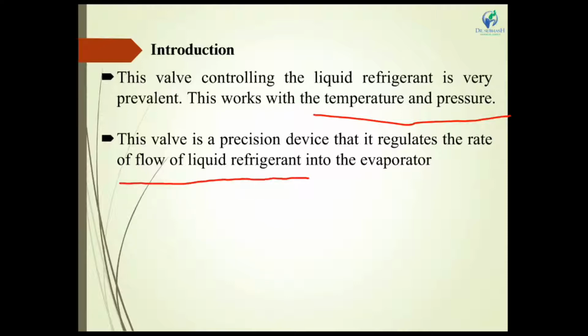It regulates the liquid refrigerant passing through the air conditioning or any cooling system. The thermostatic expansion valve controls the flow of liquid refrigerant into the evaporator. Because of that, the thermostatic expansion valve is mounted between the condenser and evaporator. The flow of refrigerant passes from the condenser, expansion device and evaporator. That means liquid refrigerant goes into the evaporator system.